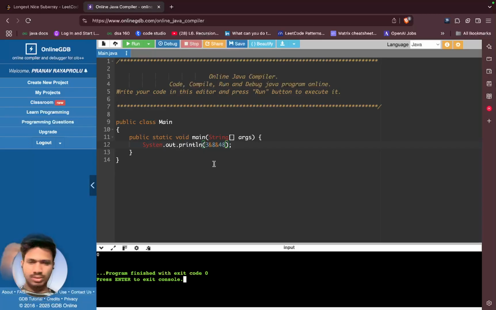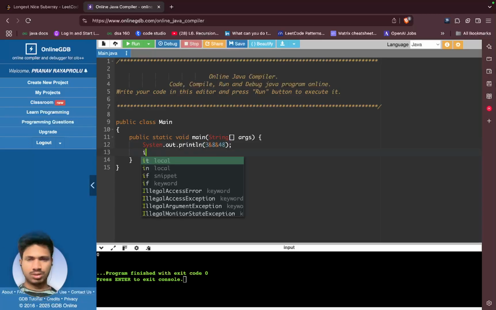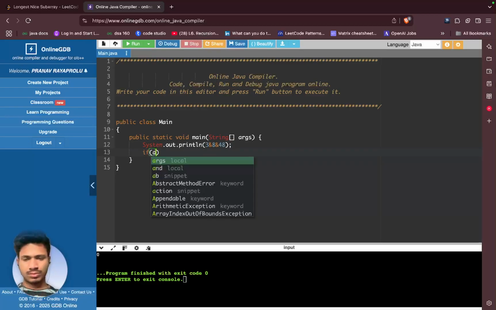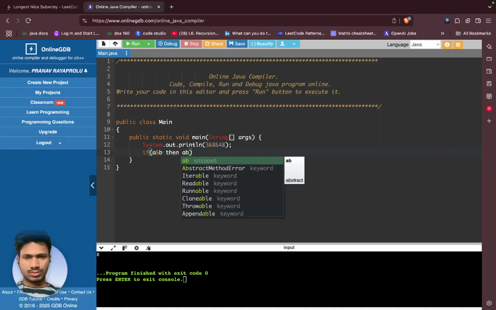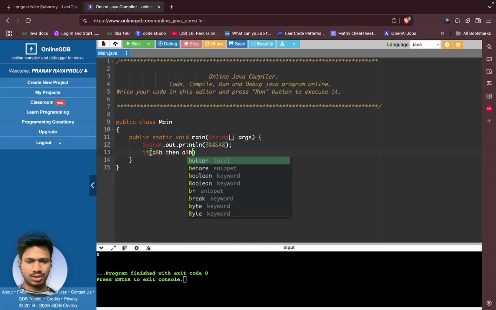So we don't need to check it multiple times, because if A and B is 0, then A and B and C is 0.